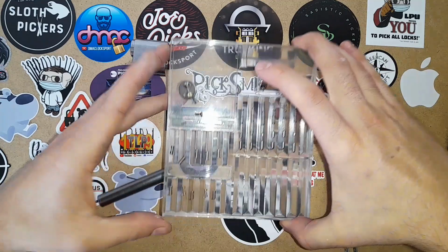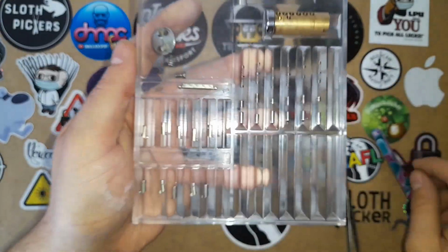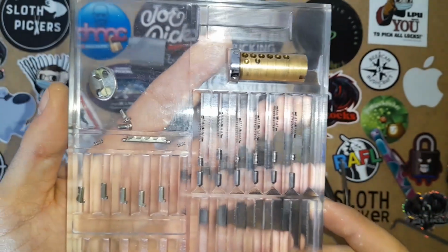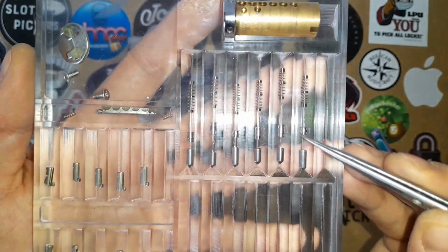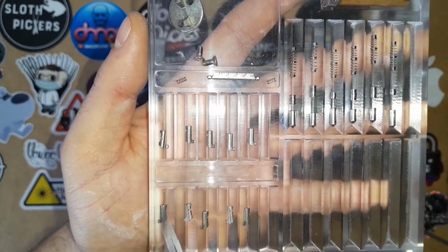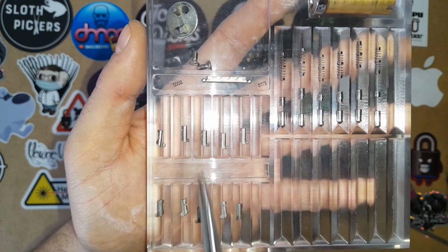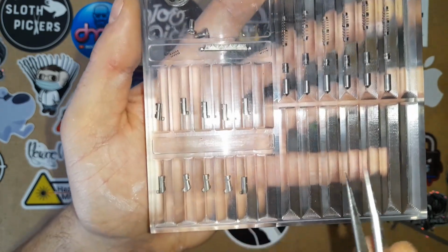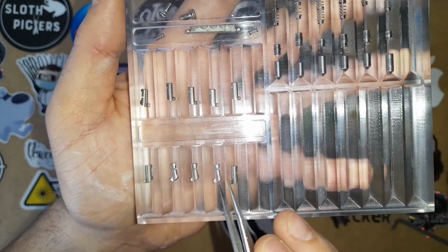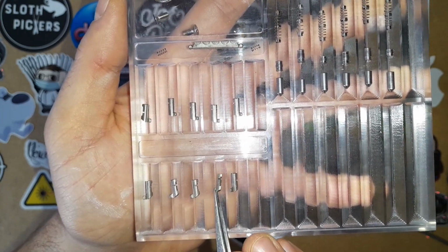And here we have the lock elements close up. You can see the baby barrel. You can see the split wafers. This is in one chamber, this is in one chamber, this is in one chamber. I just displayed them in that way, and as you can see, they all have false gates.